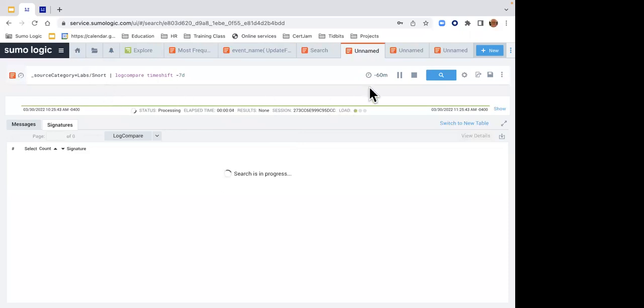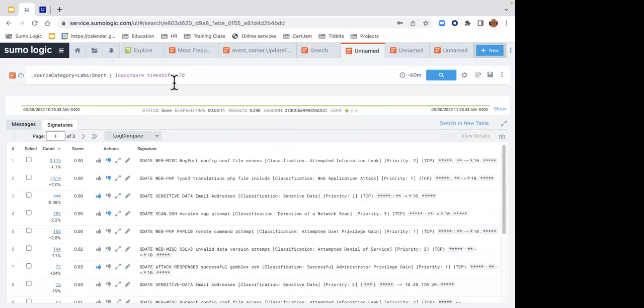It's going to look at my Snort logs for the last 60 minutes and do a log reduce on that. Then it's going to go back 7 days, go back 60 minutes and do a log reduce on that. Then it's going to compare the two. Here it's compared the two and said, about this config.conf file, it hasn't changed much. It went down maybe 1%, not very significant. This one went up 2%, again not significant. This one went down 11%, not significant in the right direction. This went up 24%, but it's a fairly low number. These numbers tell me how much it changed between my current time and my time shift, which in this case was last week.